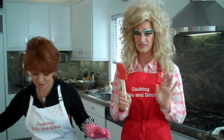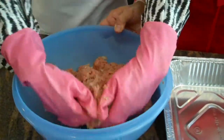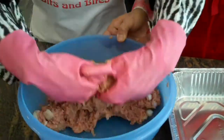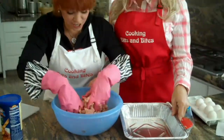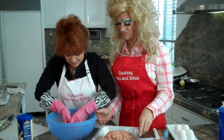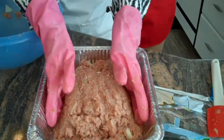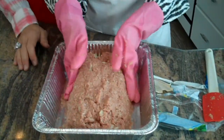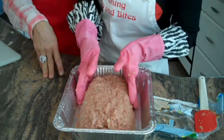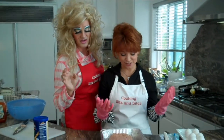Now you're going to squish in there with your hands. So I want to get in there — what I'm doing is I'm kind of folding. That's lovely. And if you notice when my phone rings, it actually talks to you too. Does it tell you who's calling? Sometimes. Good, because I can ignore those calls. Okay, so this is really nice and mushy. Now we're just going to take it and plop it in our pan. And this is a disposable pan, so we're making it easy. This is great for entertaining at the holidays. And now we're just going to pat it, fold it into a loaf — not a shoe loafer, but a meat loafer.